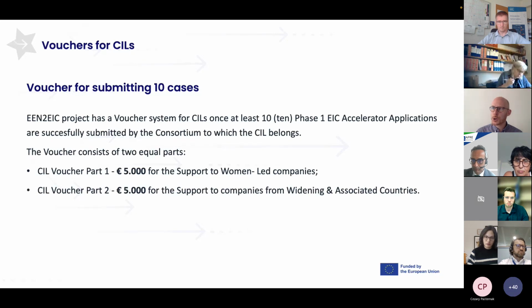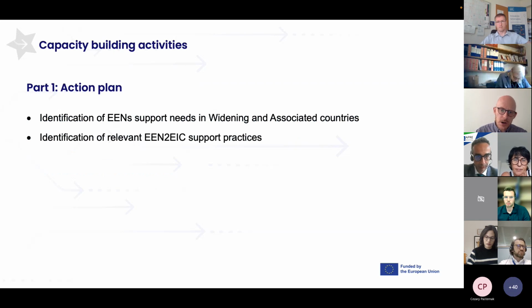Also, in this project, we have a focus on widening and associated countries, and we have extra capacity building activities for them. So the next few slides are more for widening and associated countries and how we will work with them in the upcoming months.